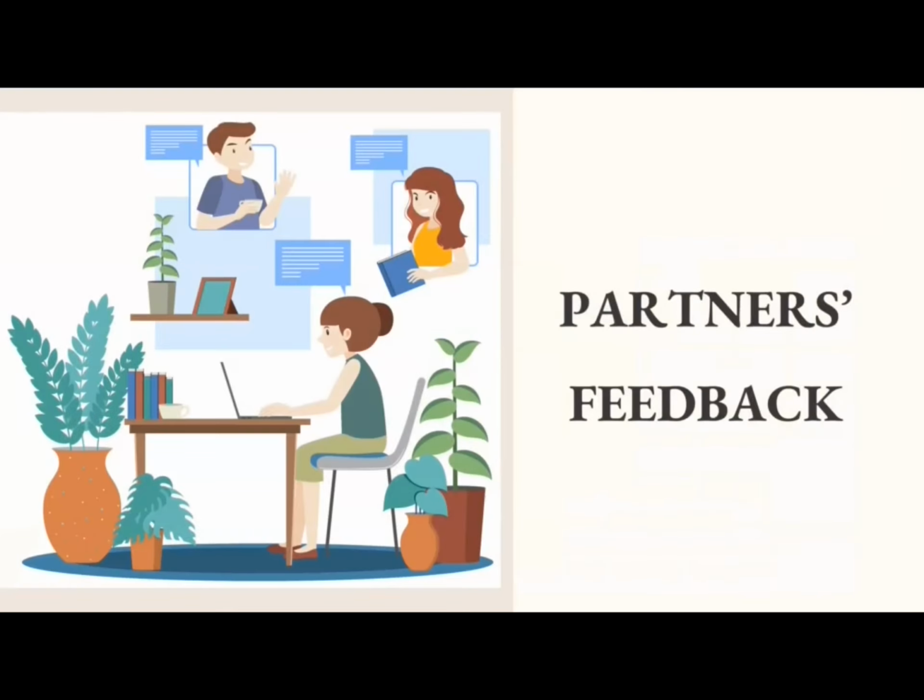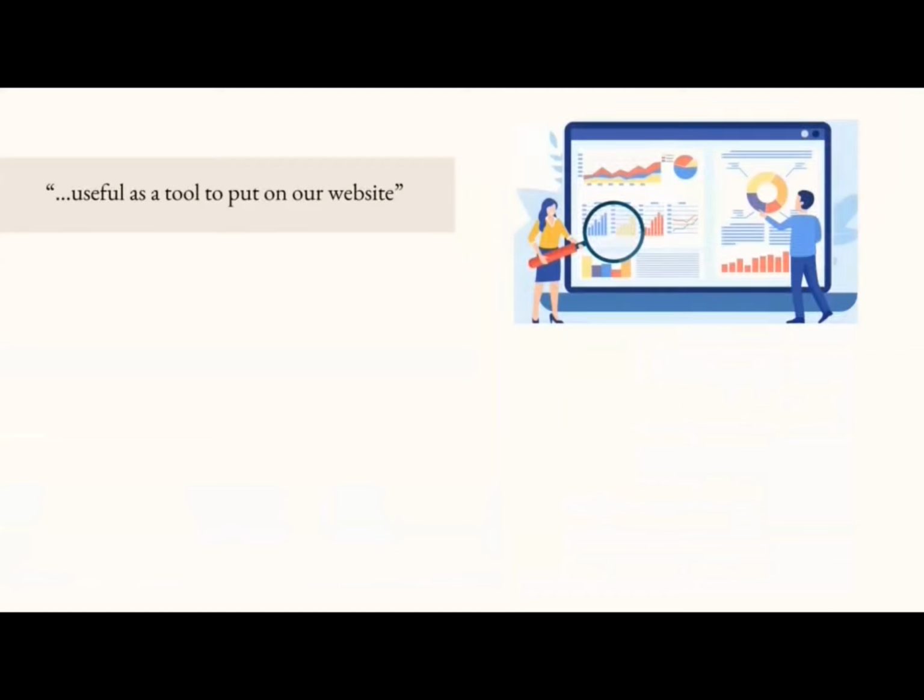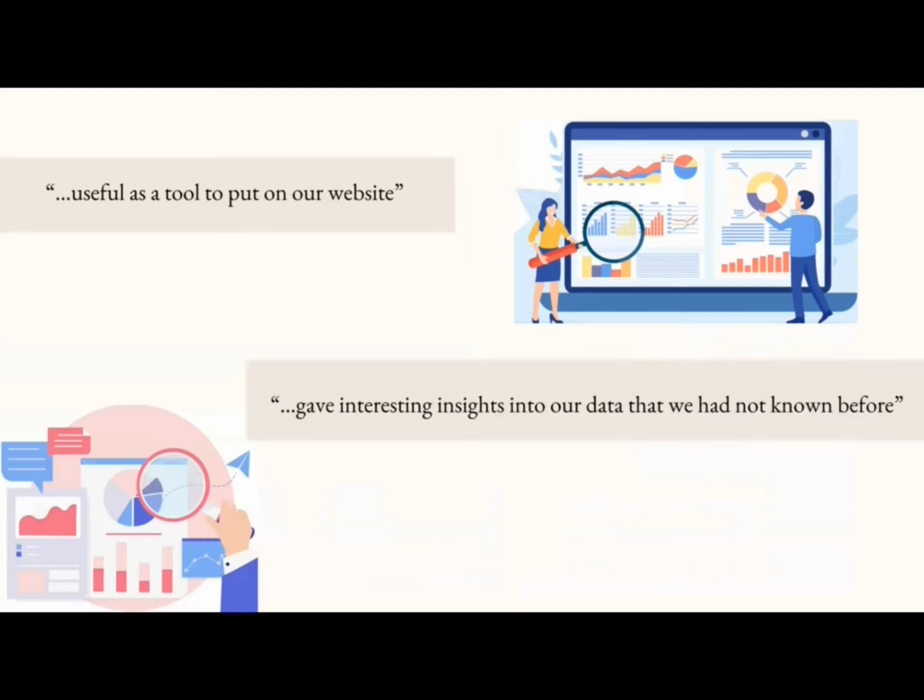Now let's see what the partners had to say. All partners agreed that the student projects were useful to their organizations. One of them said that the visualizations were useful as a tool to put on their website, while others echoed similarly, saying that the final visualizations gave interesting insights into their data that they had not known before. Again, these themes were all in alignment with the previous iterations of DSLM.